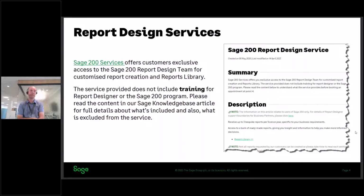Our service levels are usually 5 working days to get the report created. We then, if the customer's got access to system admin, upload the report for them, put it into the menu, and run it to make sure it runs. If it's been formatted for report to Excel, then we'll send it to Excel as well to make sure there's no formatting issues, and then the customer gets 5 working days to test and check the report and come back to it if there's any further questions, queries, or amends that they didn't think of at the time of the original appointment.